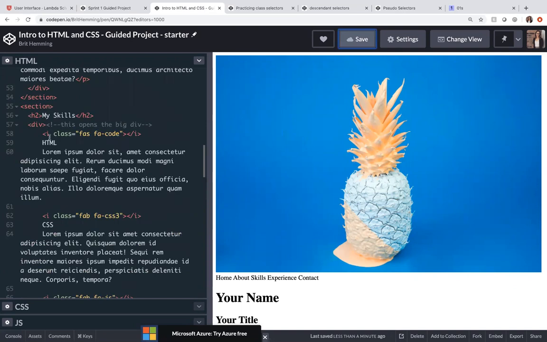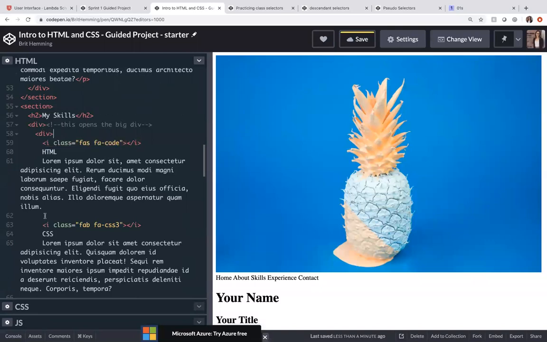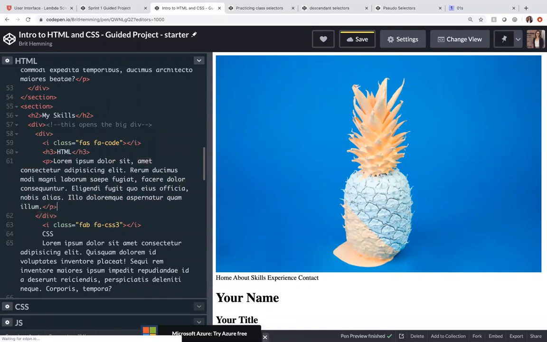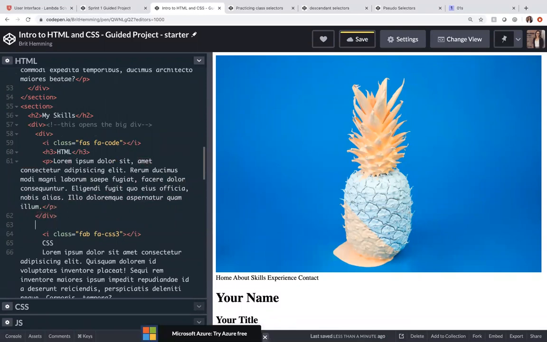Okay, and then we have 3 little divs inside, and each div has an icon, an H3, and a paragraph. Okay, so div, I'm going to close it down here. Div, we have an icon, an H3, and a paragraph. Okay, we're going to open another div here. We have an icon, an H3, and a paragraph.